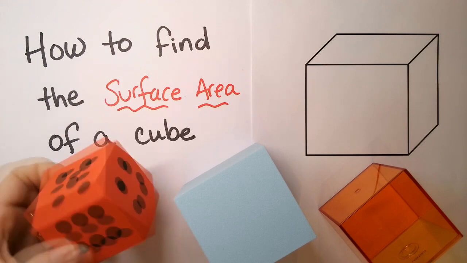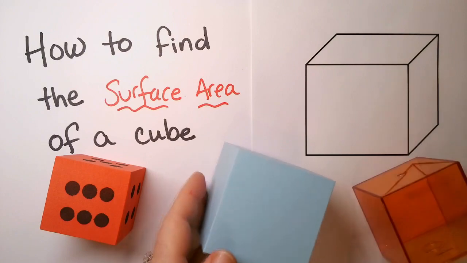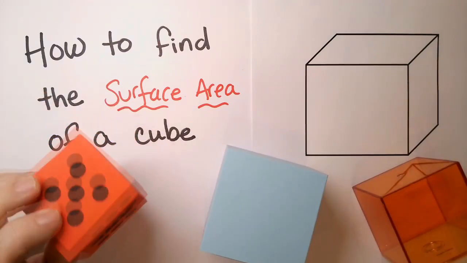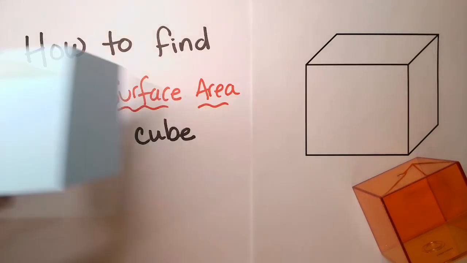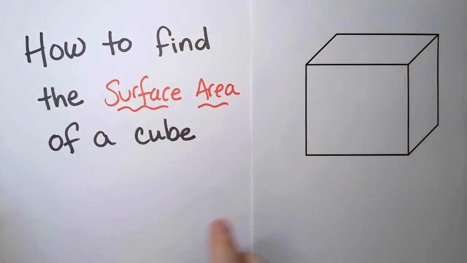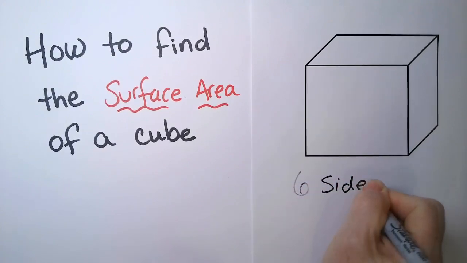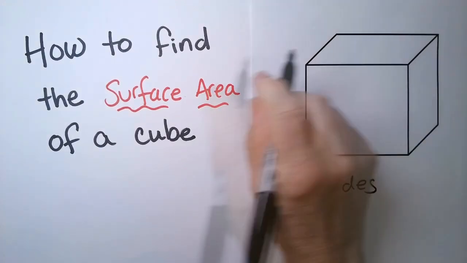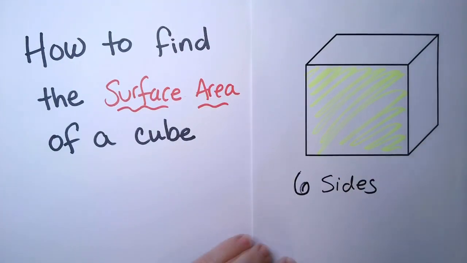One of the things I want you to notice is how many sides does a cube have? These are all cubes. They all have, and if you look at the die I have here, the numbers go up to six. So there are six sides. And what's really unique about a cube is that every side is the same. So if there are six sides, does it make sense that if we figure out how much space this side takes, what the area is of this face, we can simply multiply it by six to figure out what the total surface area is.